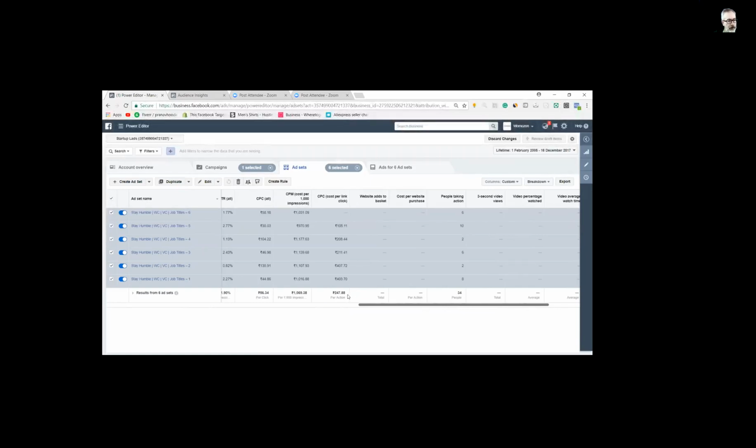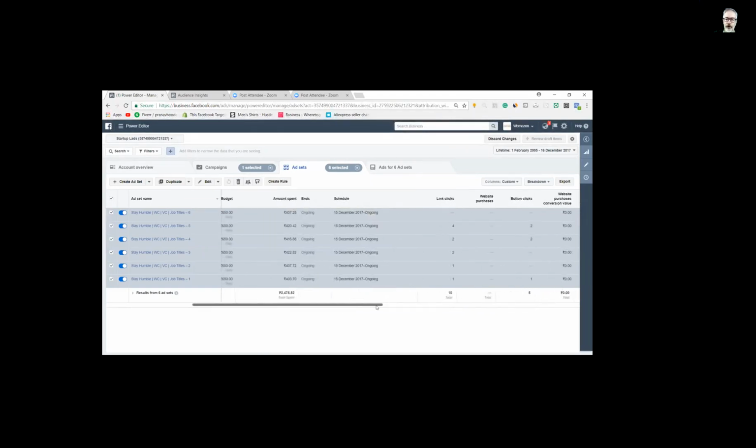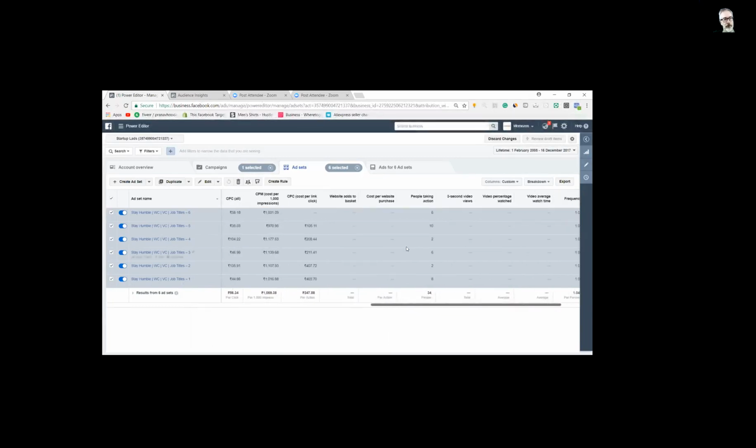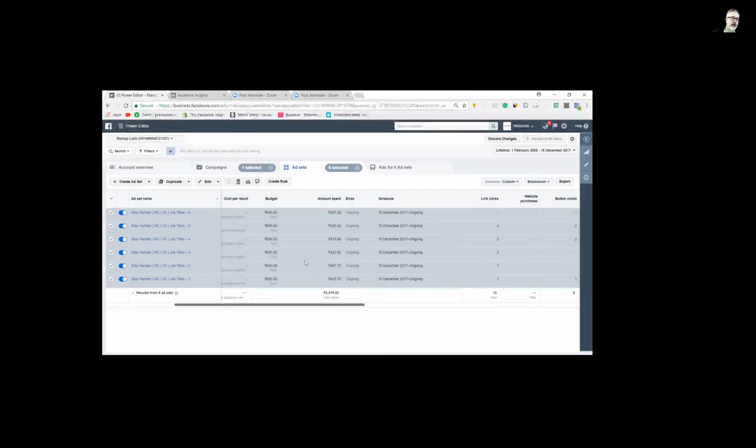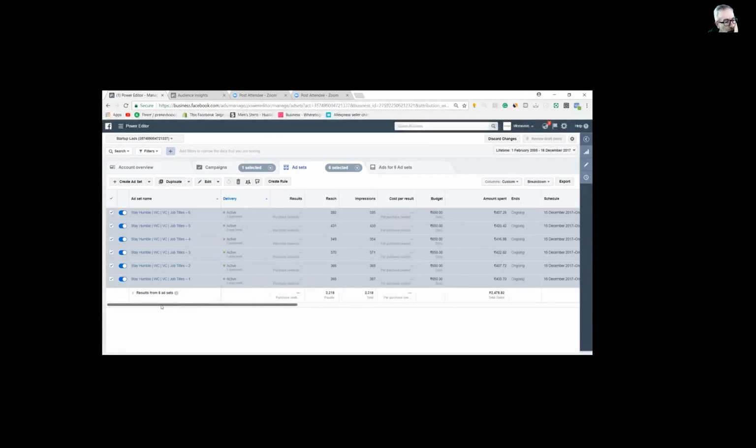Right. Okay. So let's see here. Do you have a view content column somewhere? I just wanted to see if for these few view link clicks, if there are any view contents at all. Looks like you don't have a view content. I guess we'll have to add it. Yeah, that's fine. You can look at that in a bit. So if these are purchase optimized ad sets, right? And you have the other one, the PPE, running as well, but these are purchase optimized, correct? These are view content optimized. Oh, so the view content optimized. But in that case, I would want to see the view content column real quick.